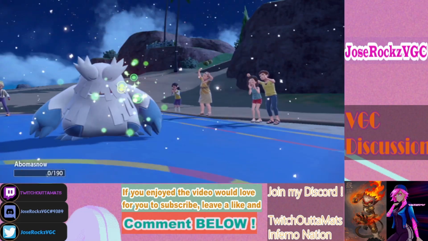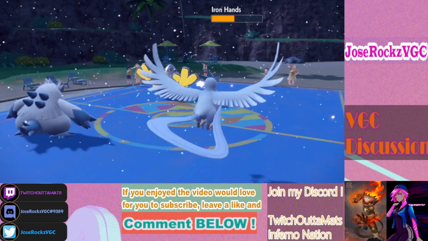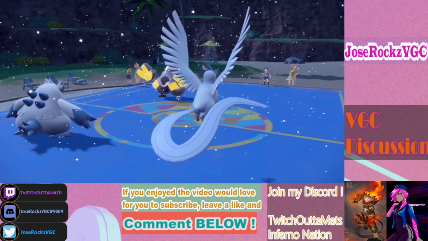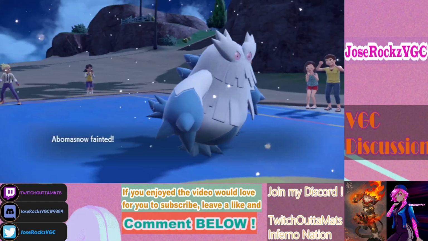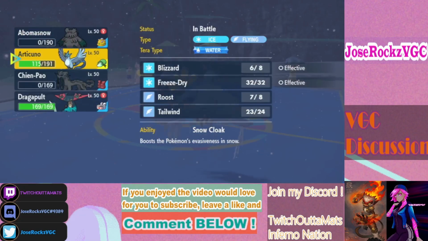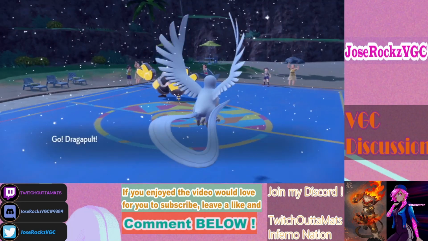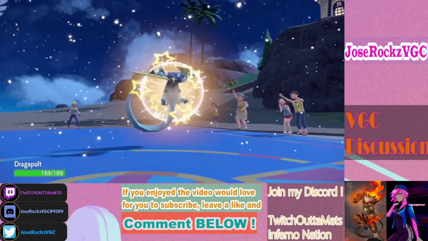It's just Drain Punch. Okay. And now we get our Dragapult back in for free. And he can only click the Wild Charge or Heavy Slam into it, right? Actually, Dragon Darts is 100 base power, right? So Dragon Darts might... Well, no, we're Tera Ghost, so the Ghost always does more damage. Can we just go for Blizzard and Phantom Force here?